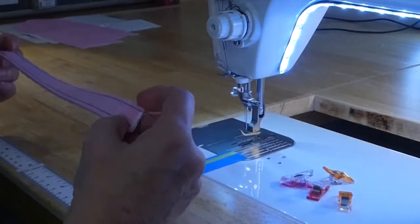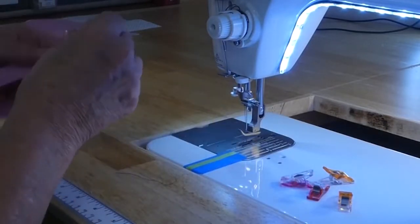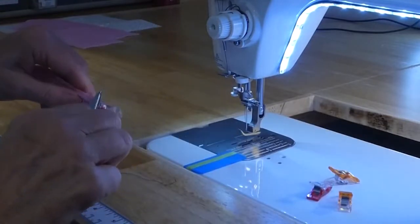There's your strap. If you're using a heavier fabric like a canvas or decor fabric, you may not need to interface a strap at all. We'll just fold it in half and clip it and set that to the side.